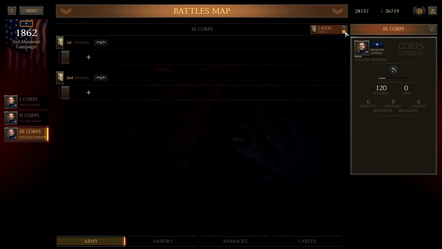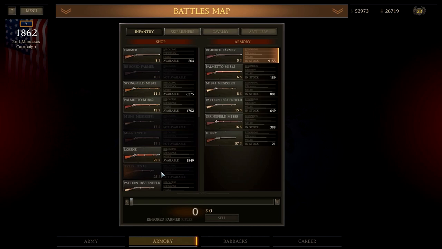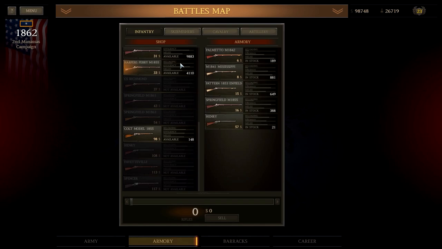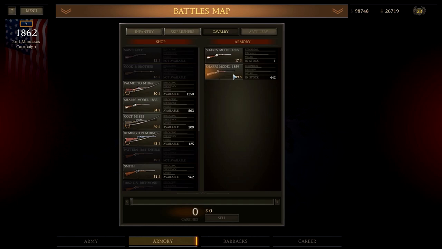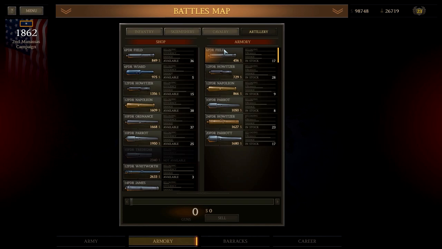And I'm going to sell some stuff I have acquired over time. Some farmers, some reward farmers. The other weapons I will keep. Oh, we still have some Sharps and JF Browns. We have other weapons we will need in the end. Here we have a load of 6-pounder fields and 12-pounder howitzers that we will sell. So, now we have some money.